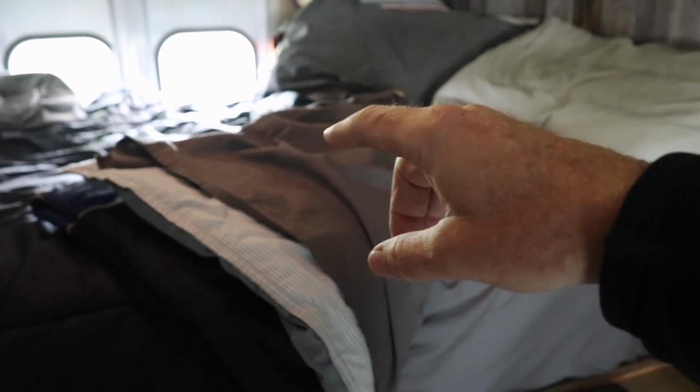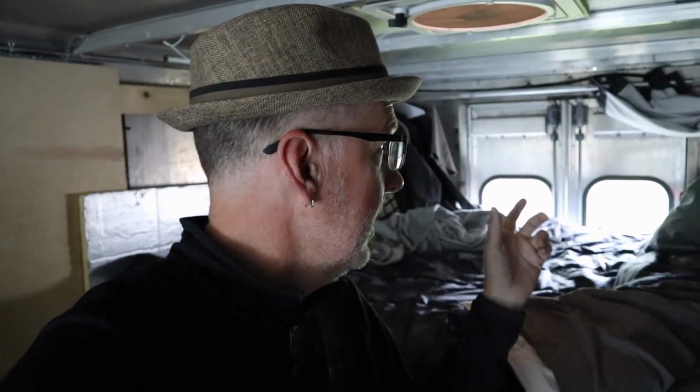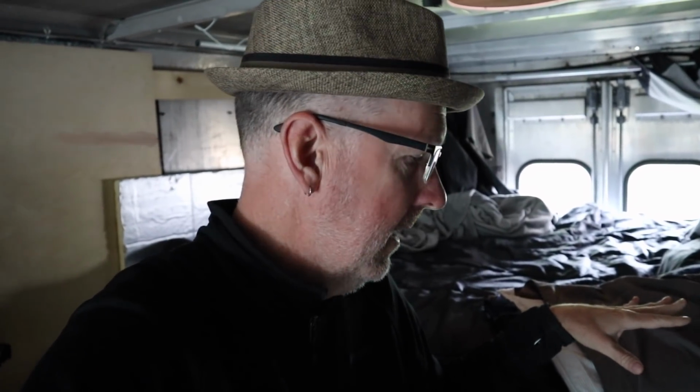the mattress back there. It's also quite a bit darker in my step van because I lost half of my window back there. I lost another 4 inches or more of light out of that window. So I've lost a lot of light coming in here. And I lost headroom. When I climb in here, I can almost not get into the bed now because it's so high. We're talking 40 plus 10, that's 50 inches off of the floor. That's how high the top of my mattress is to get in and out of the bed.